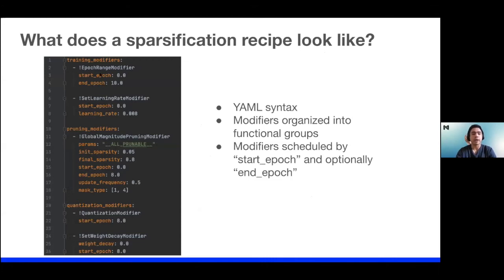So in this recipe, we have training modifiers that say we should train for 10 epochs with a learning rate of 0.008. So these are the base training modifiers. These are things that you'd have in your normal training flow anyways. And it's also optional, right? You can keep your existing learning rate structure, your existing epoch structure, but these are just additional ease of use that you can use to augment your training flow. It's very easy to add in new learning rate schedules, especially to match your pruning and quantization schedules.